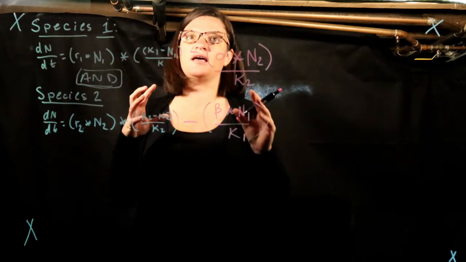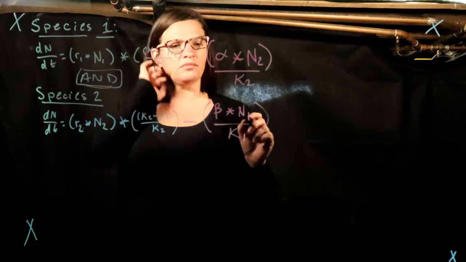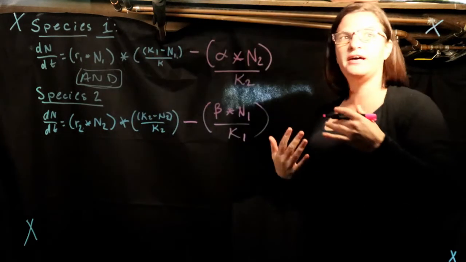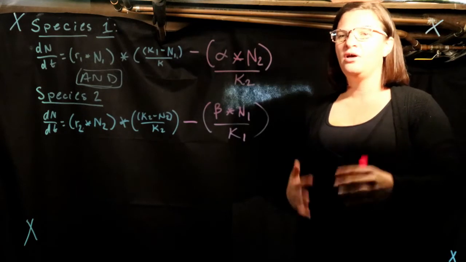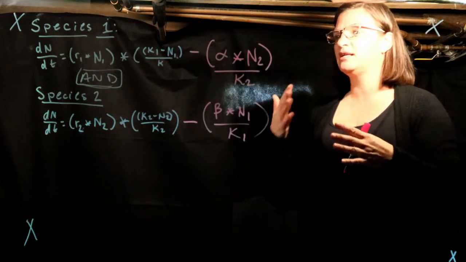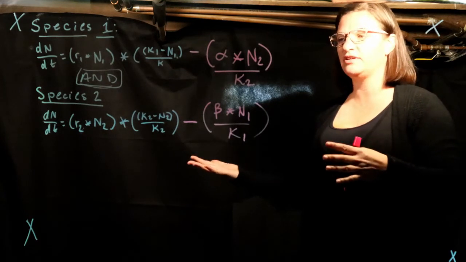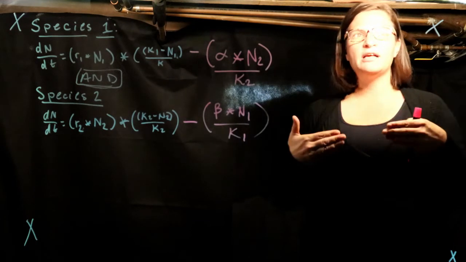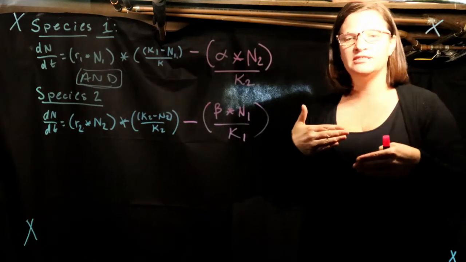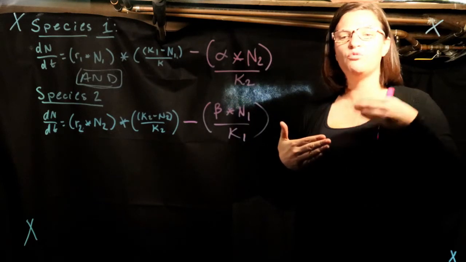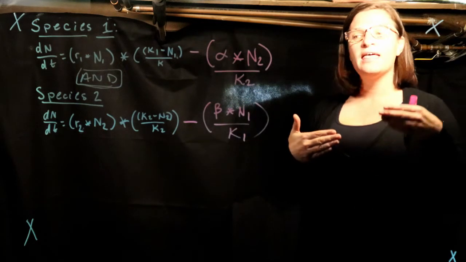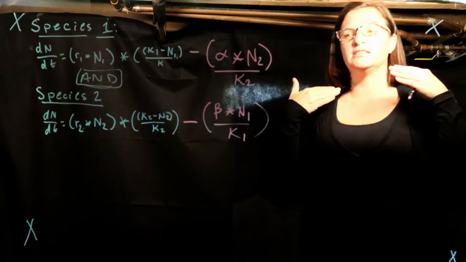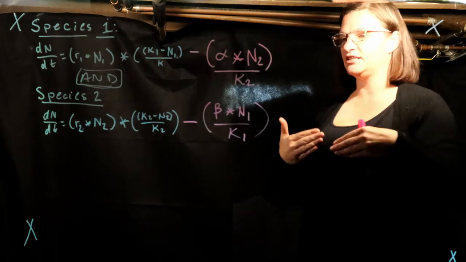So it's the same basic kind of equation, and it has the same rules. If beta is equal to 1, that means adding one individual of species 1 is equivalent to adding another individual of species 2, so inter- and intraspecific competition are the same. If it's more than 1, inter is more important or more intense than intra, and if it's less than 1, intraspecific competition is more important or more intense than interspecific competition.